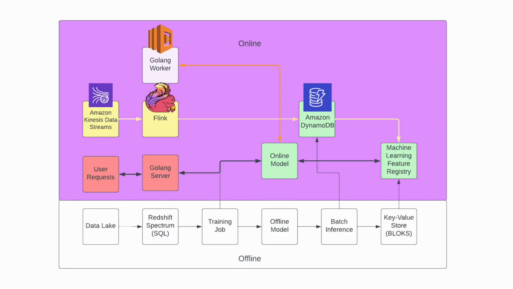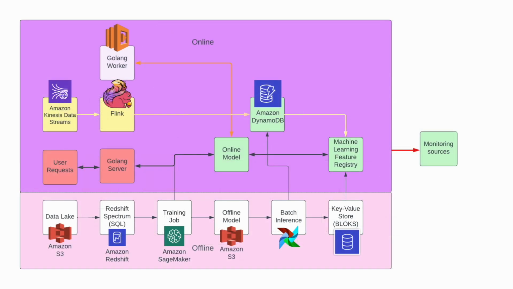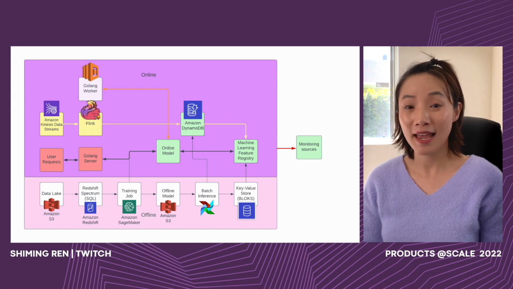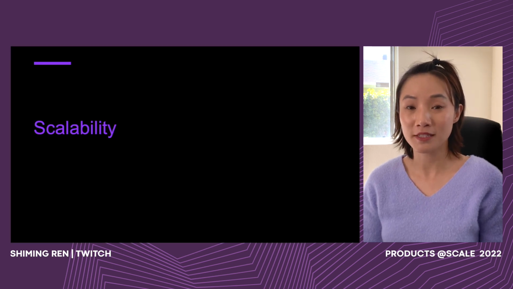Online flows are a little bit more complicated. We can start with proactively scanning workers, real-time data streams, or user requests. They will be talking to online models and fetching data from the feature store for real-time inference. Of course, for both offline and online pieces, we care about model monitoring and data tracking. So I added the last piece, which is monitoring, in this graph. Now, let's dive deep into the 4 categories of challenges and how this current architecture could help us leverage them. We'll start with scalability.